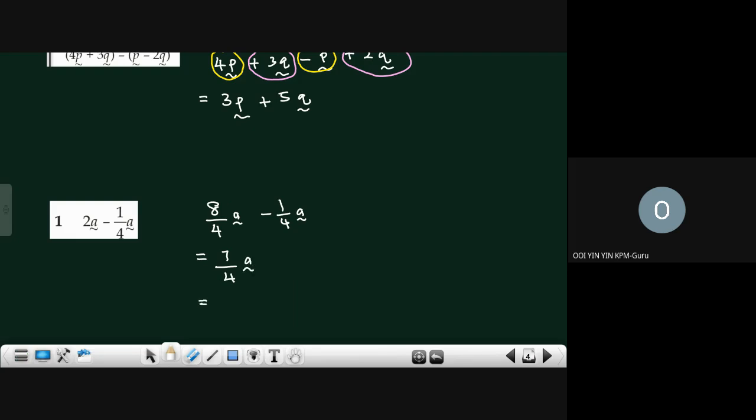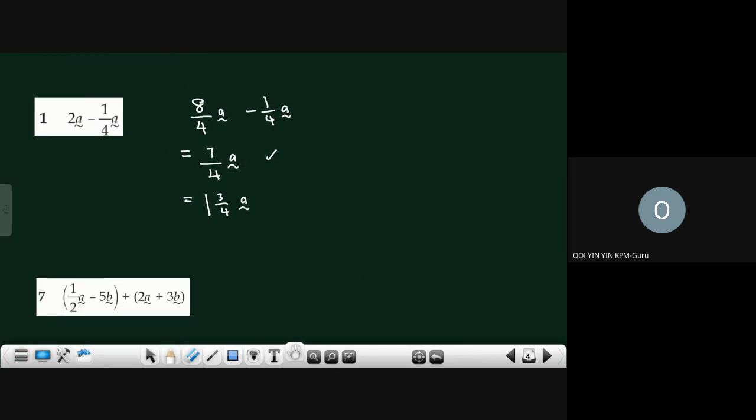Then please change to 1, 3 over 4A. Okay. Or actually for this one, you remain your answer this one also, okay, boleh. Nah, okay. Tak mau change ya, okay lah, tak apa. Don't change lah, you get confusing. Okay, for the vector part, improper fraction is accepted here.